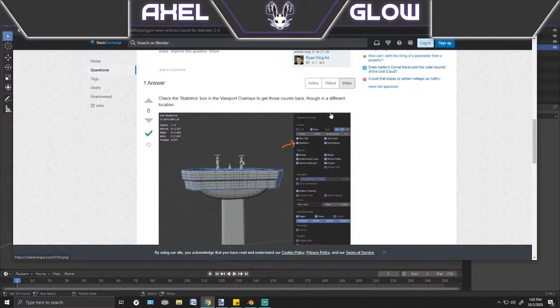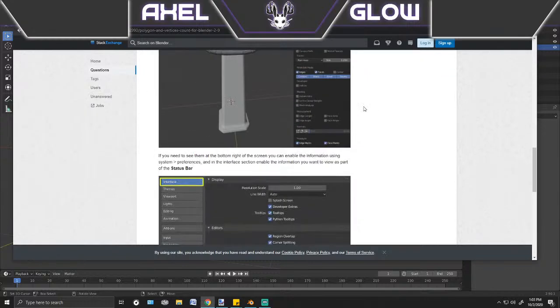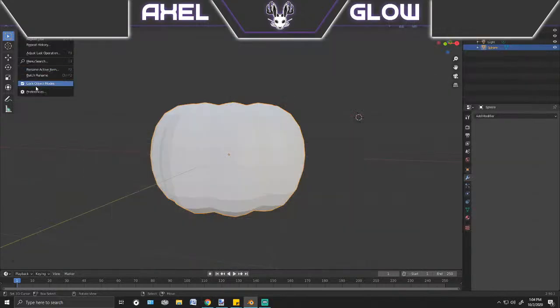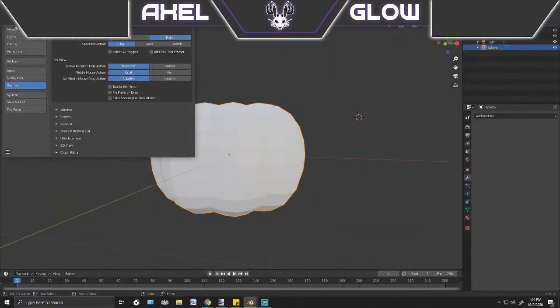This guy's just got it open here. Doesn't really say how to open it. Interface. Okay. Preferences.